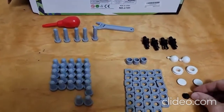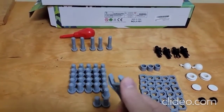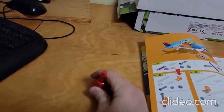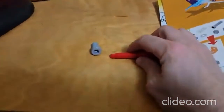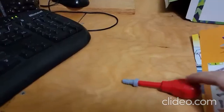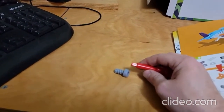These plugs are slightly rubbery, probably of the same material as the other soft pieces. Everything else is rigid. The wrench looks like an adjustable wrench, but it's actually not — it's a solid one piece. The driver has a square tip on it, which is designed to fit the insert on the screws. The tool fits the nuts rather snugly. The plastic is ever so slightly rubbery, which gives it a little bit of grip. The tip doesn't fit in all the way, but it is rather secure fitting.